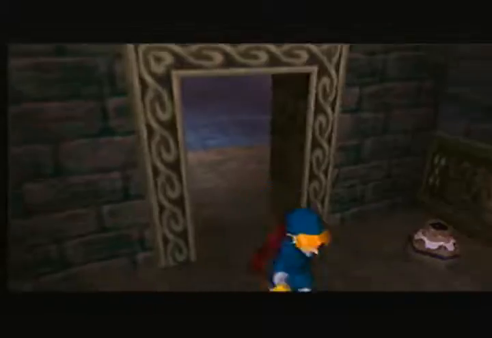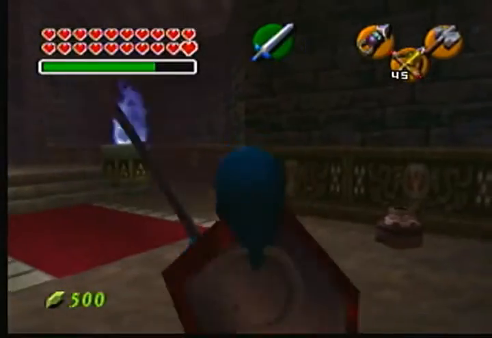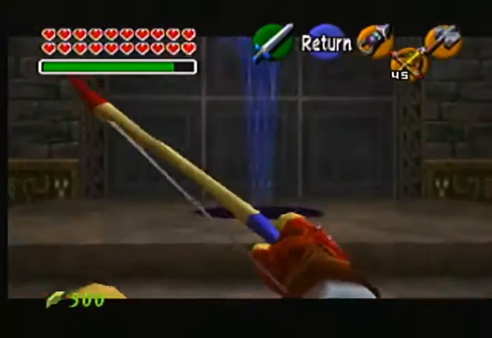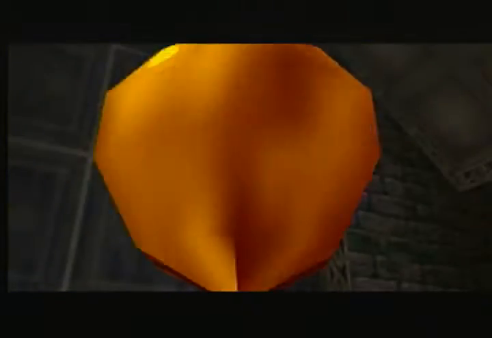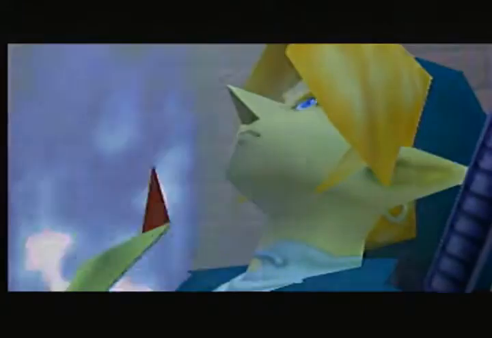And I'm going to go ahead and slash the pots. Maybe get a recovery heart. How about some magic? There we go. And we'll stand in front of that pulsating orange ball, and the water barrier is dispelled. But first, we gotta have a conversation with our future wife. Yep. Spirit of Water, Princess Ruto.